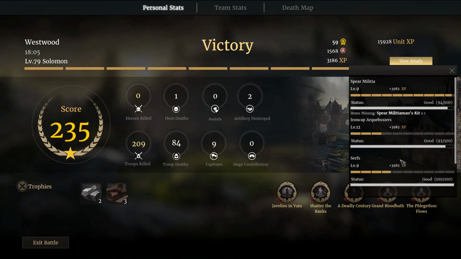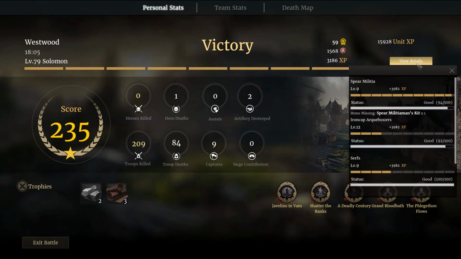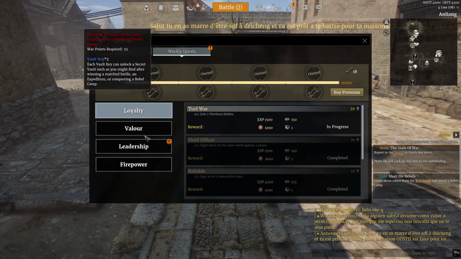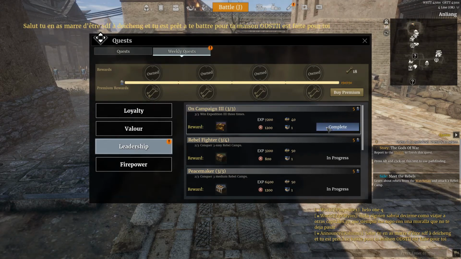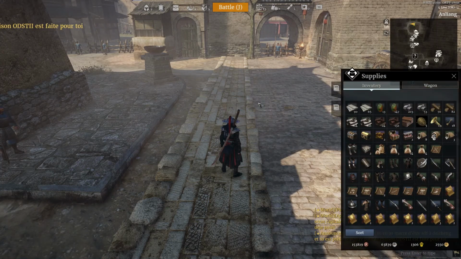The bronze that we earn is really not worth mentioning. The XP. Now, even though we only get 3,100 XP, the unit XP is almost 16,000. So if you can manage to go in here with, let's say, 2 peasant units and 1 unit that you want to level up, especially Spear Militia, Pike Militia or Arquebusiers, this expedition is a viable strategy to go for. And now the weekly quest will give me this here. And a nice boost in XP.